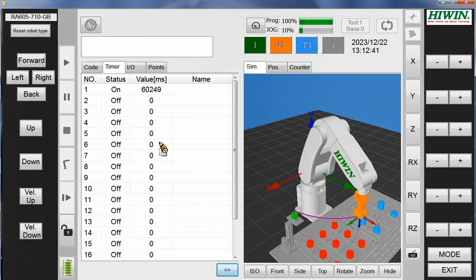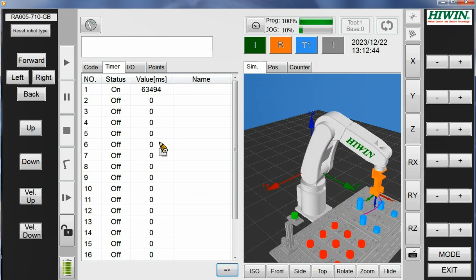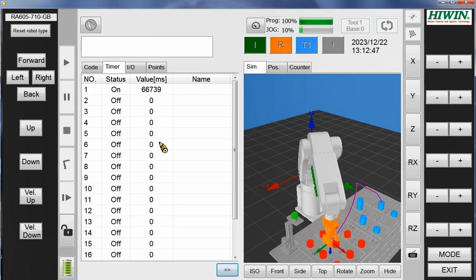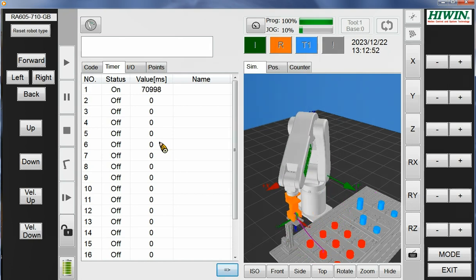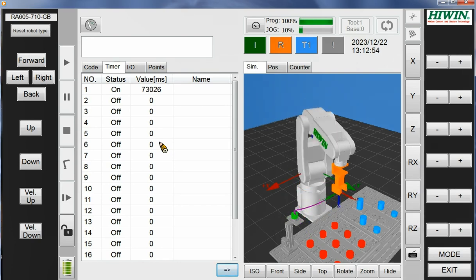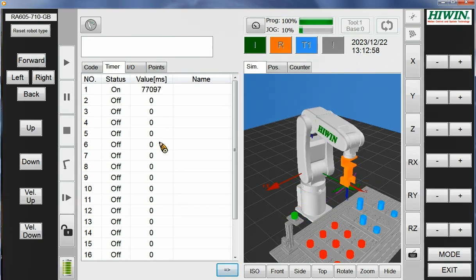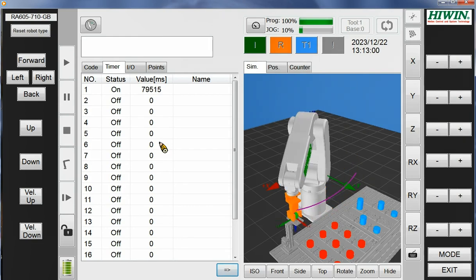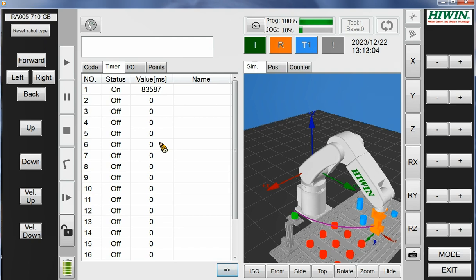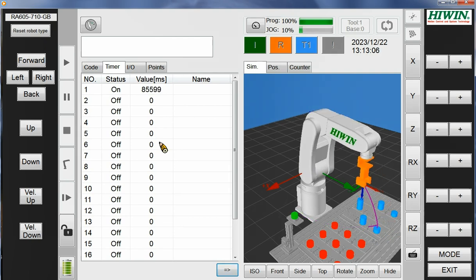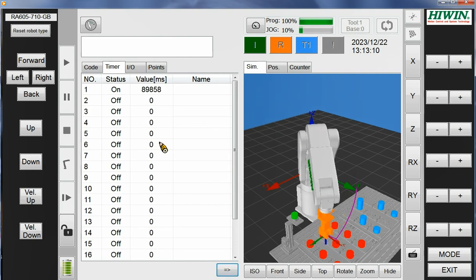Yeah, I changed it to the timer table. You see the time is running. According to the test regulation, the limit time is maybe 360 seconds, the operation time limit. Okay, now it's only 78 seconds. So after the finish of the program running, it should be under 360 seconds.